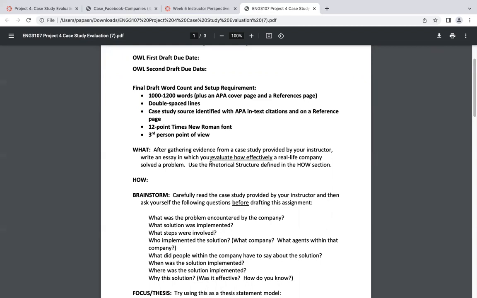the Fired Over Facebook. So a few students, seems like every semester, read this as a new company. So they're reading this as if you read the case study, got some interesting information from it, and then went out and chose your own company. That's not the case. You're using the company that is the focus of the provided case study. And as I said, for this class, it's the Fired Over Facebook.